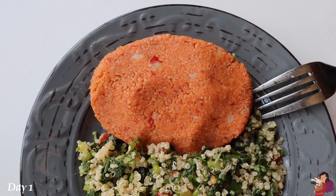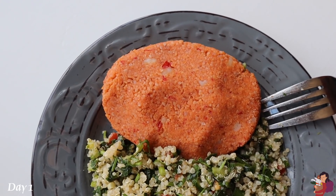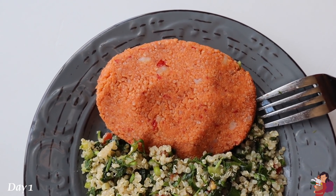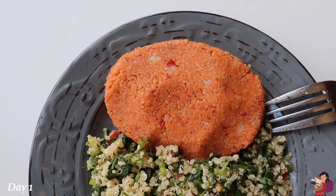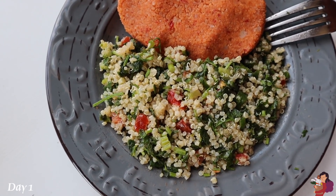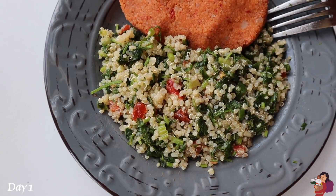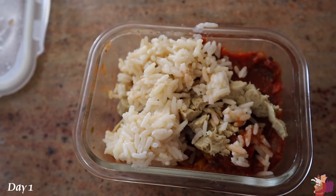Good morning! I just woke up and wanted to eat breakfast before a very busy day. Today's breakfast is very Arab and not very breakfasty. This weird patty is potato kibbeh — cracked wheat soaked and mixed with potato and spices. And this is tabouli: parsley and tomatoes, but with quinoa instead of cracked wheat. So we have quinoa tabouli and potato kibbeh.